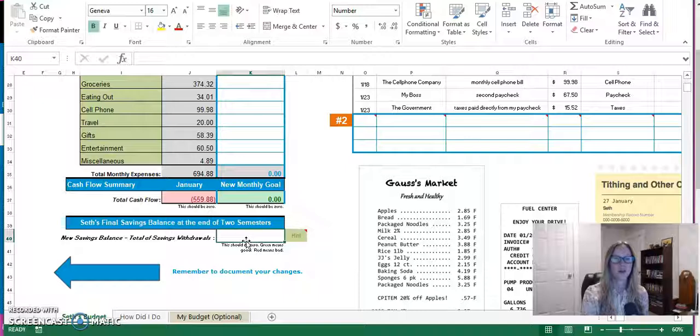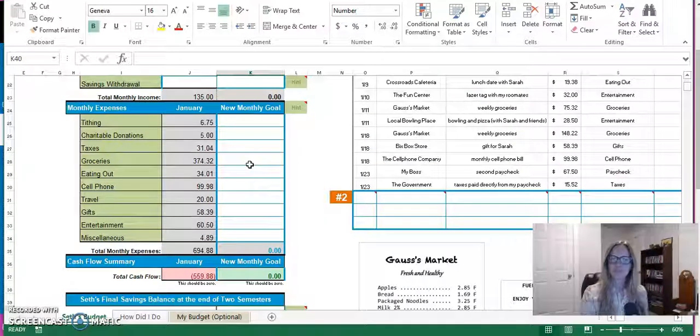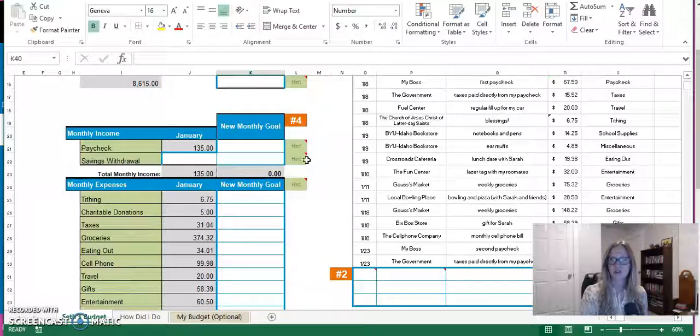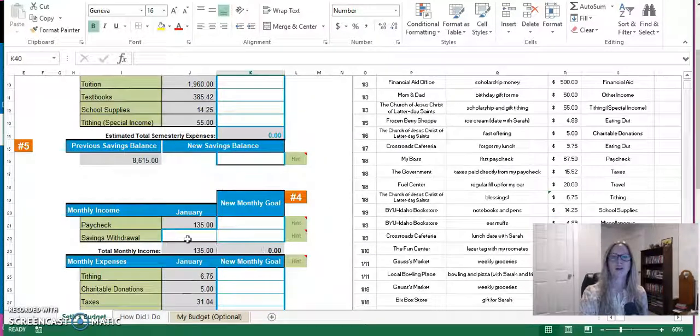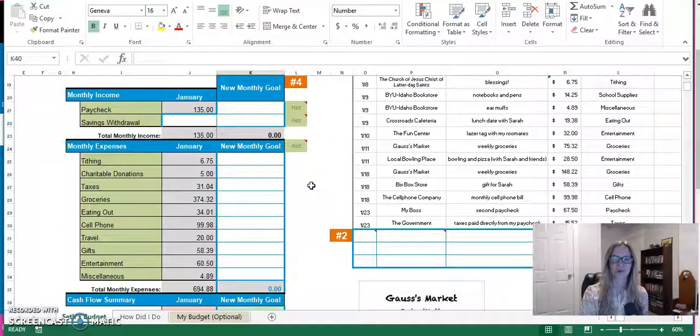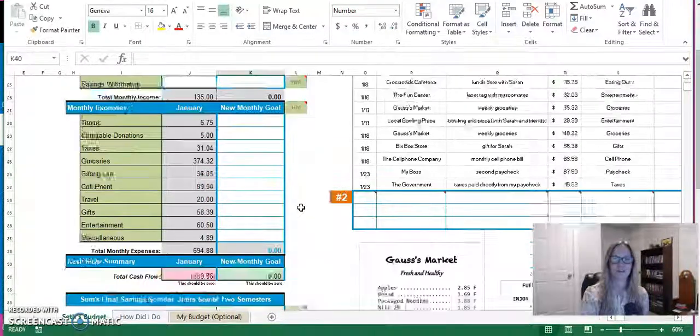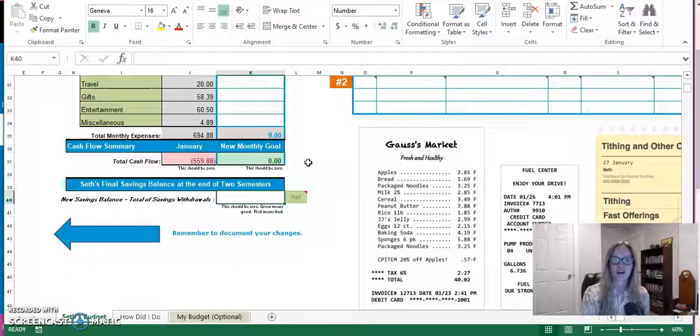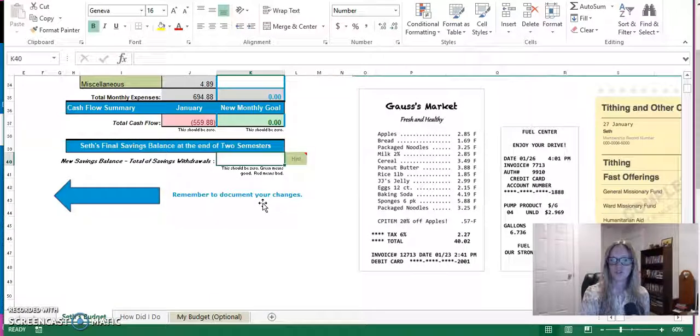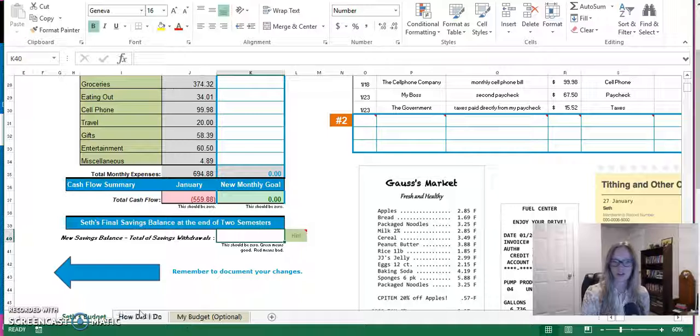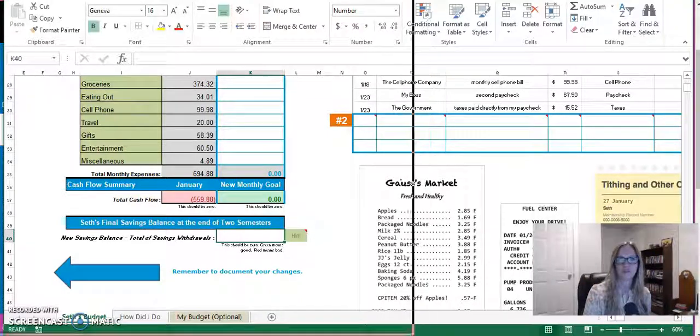And so another one where using a formula, that's kind of handy, because it might take some playing around with his budget to get that to a point where he is not spending all of his money in savings, or he's at least not going in the hole. He's not spending more than he has right there. And so that's what you'll be looking for as you complete this one. So I hope that helps you get started on that.